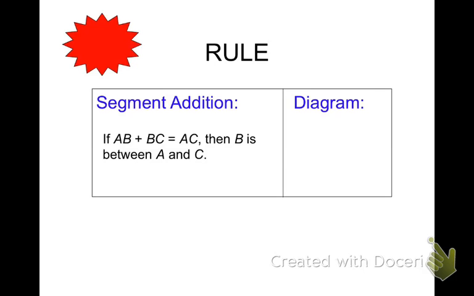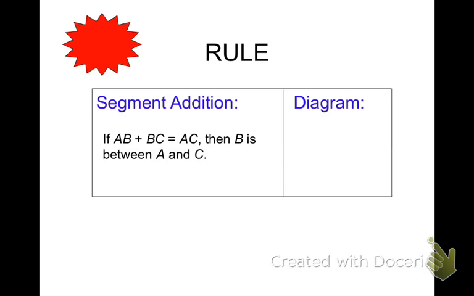So if we think about it this way, if the end of my fingertip over here is point A, and the end of this fingertip is point C, and I try to get my nose in between them. My nose is point B, and if B is between A and C, then the distance from A to B plus B to C should equal fingertip to fingertip, right? Yeah, that's your segment addition.